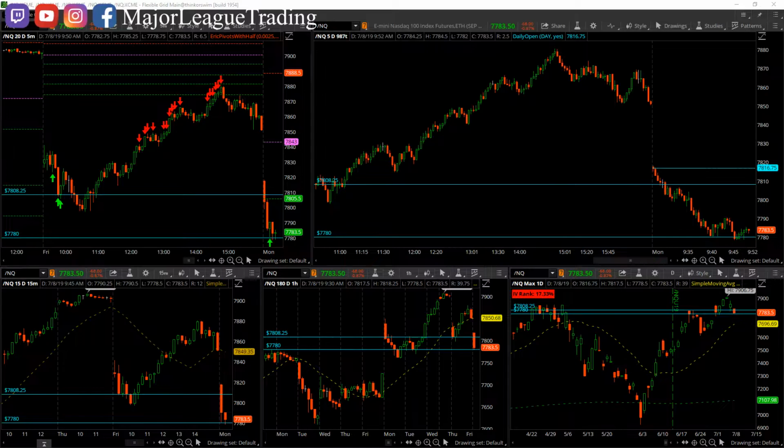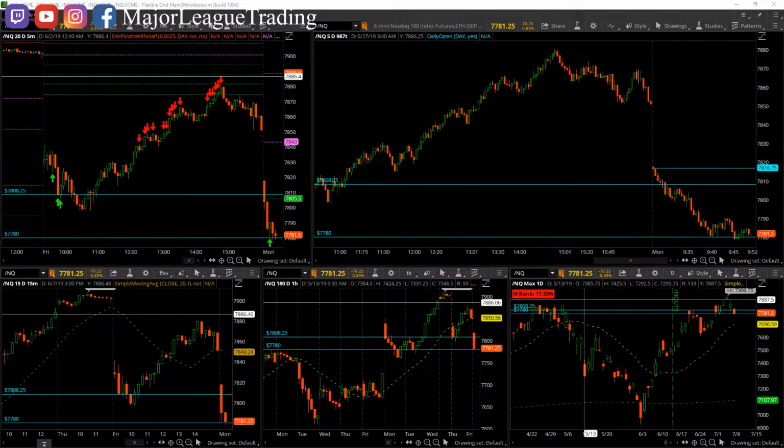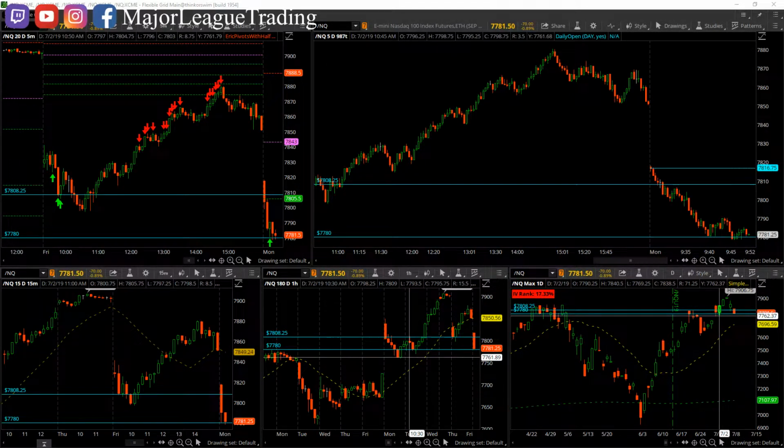And I think we might get one more new low in the Nasdaq here. That'll kind of dictate things for us. If we get a new low in the Nasdaq and then can immediately get back above 7780s, then I think we're fine. If we get new lows in the Nasdaq, retest 7780s and start to sell again, then I think we're going to be in for, like I said, some pretty decent downside action there in the Nasdaq.